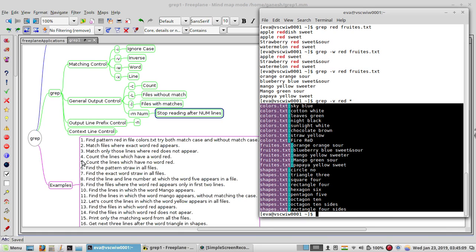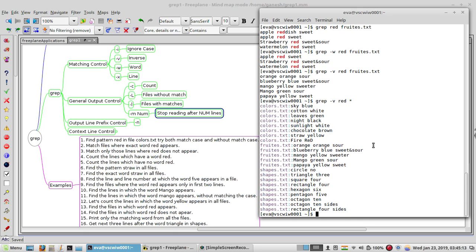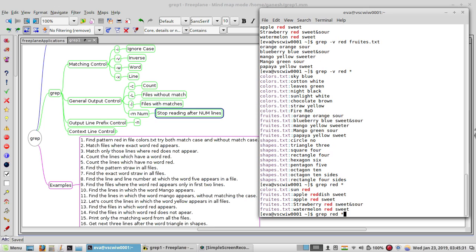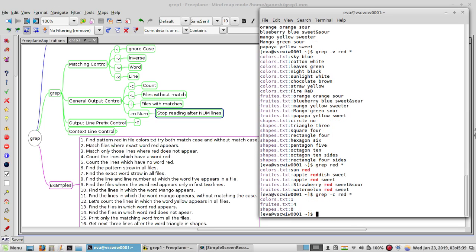Okay, next, count the lines which have the word red. To count the lines we will be using output control. First we will match the pattern grep red, and let us say all the files. So this is matching. Now you want to see the count of this word in those files. So I will be using -c.